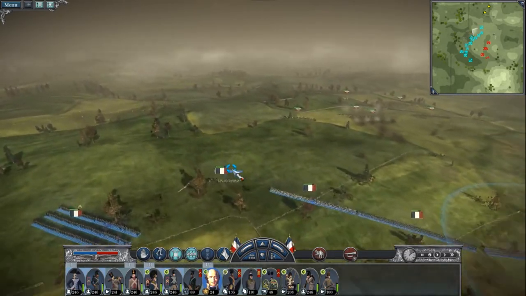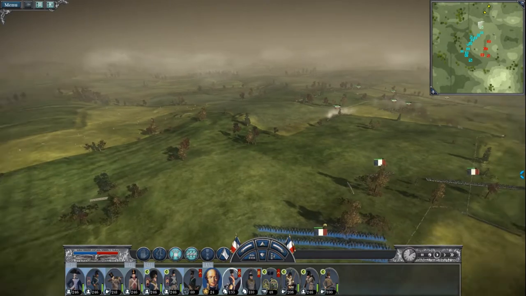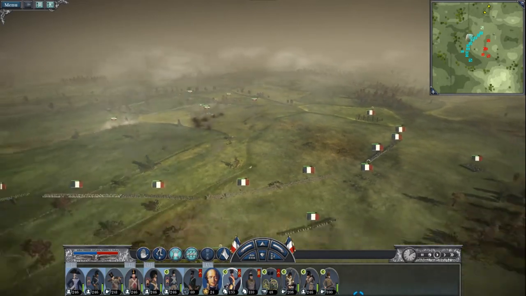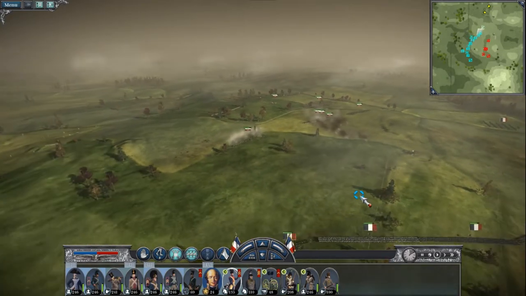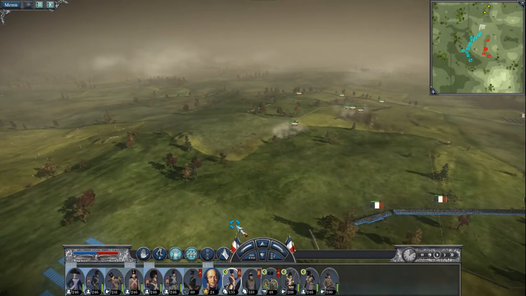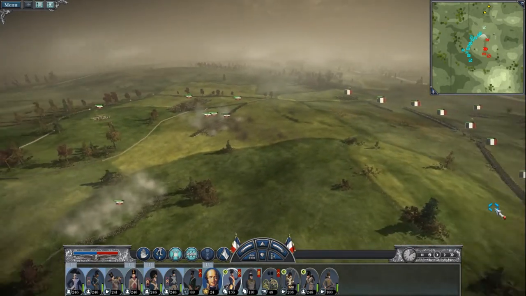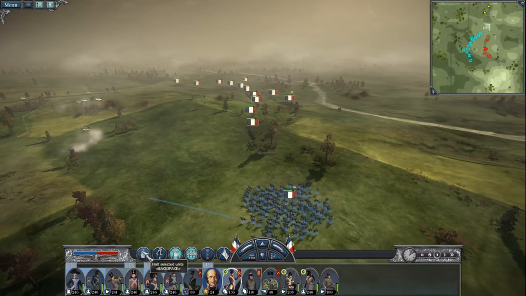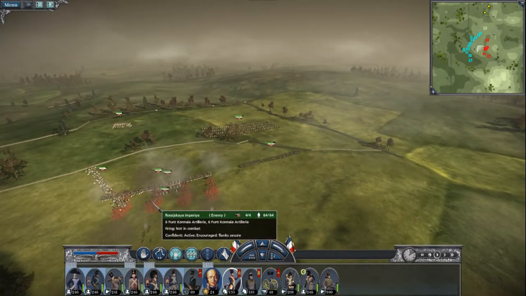They will bring the fight to us. We won't have to do anything. Flank on them. Fantastic. I'll keep doing that. I'll just sit behind this ridge for a time being. Excellent. No, they're not interested. Right, so what have we got here? We've got a decent battery.